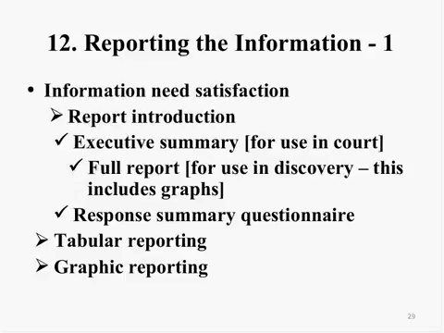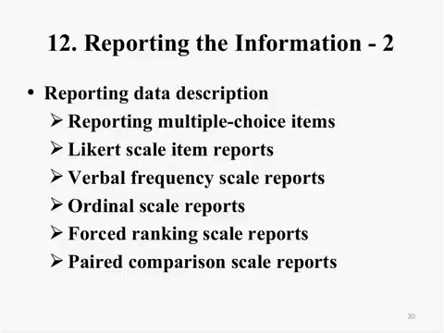And on slide number 30, we're talking about reporting data descriptions, reporting multiple choice items, which is categorical data with the percentage of response choosing each category. We need to know that that's something that's very important. The next few, there's a variety of report formats. The Likert scale, that's based on Rensis Likert from the University of Michigan, and verbal frequency scale reports, which is very important. Ordinal scale reports, which we examined previously. Forced ranking scale reports, which we'll look at on the next slide in just a second. And finally, paired comparison scale reports.